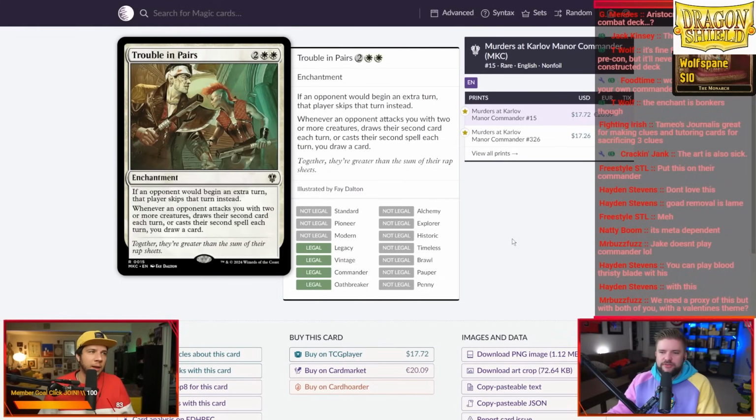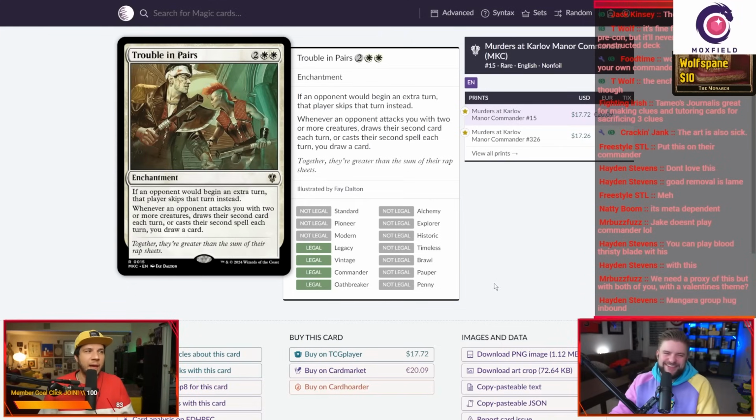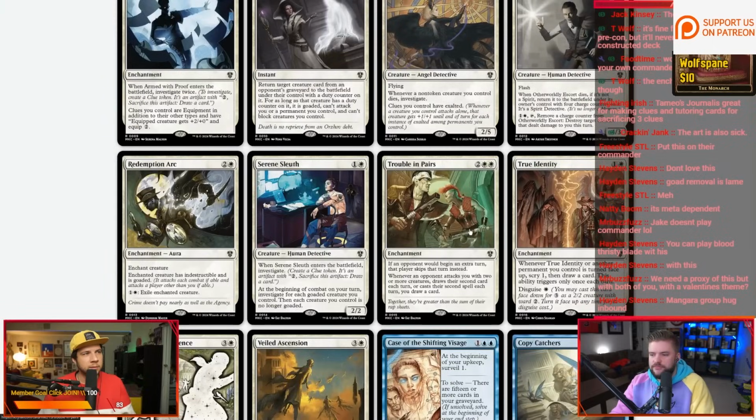Trouble in Pairs and Smothering Tithe. You could get milled by it. It's not a may. I think this could cause you to get milled. If you don't play this card correctly, I think this can very feasibly mill you out in a game. Buzz had a good idea. Buzz, this is a really good one. This could be our promotional card that we hand out. Trouble in Pairs. It's just me and you. Buzz, that might happen. We'll call it Fighting Like Crows.